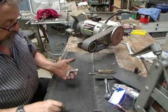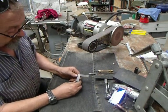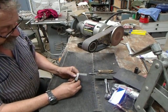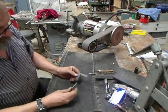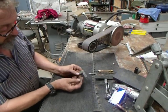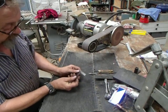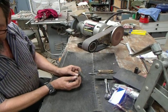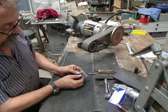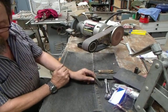And another deal, this is a score I got from one of the flea markets. This little small Starrett square. This is really handy to use on the lathe and in tight places like that. And if that scale's not small enough, it comes with a second scale that's even smaller. I've wanted one of these for a long time, but I wasn't going to pay the $80 that they wanted for it. This was 30 years ago. I don't know if they get it for it now. Anyway, I picked it up at the flea market for like $15. What a deal! Anyway, I use that quite a bit too.